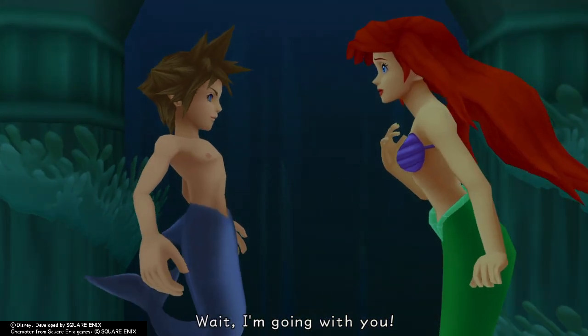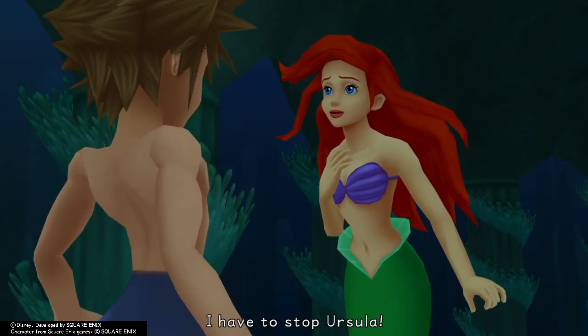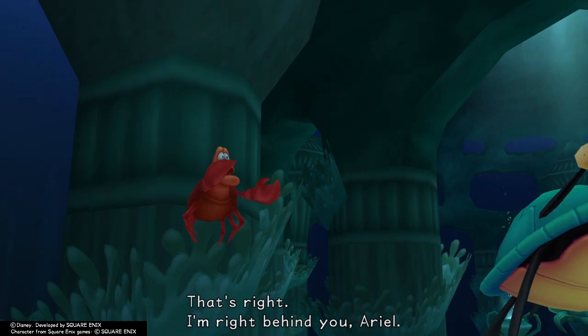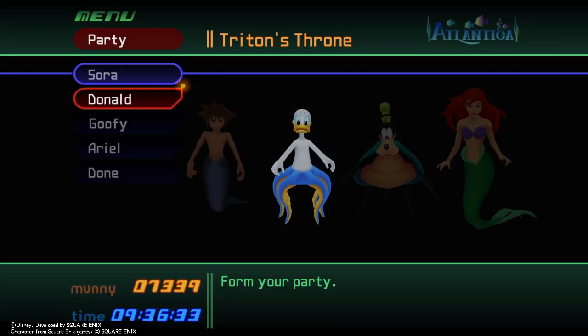Wait. I'm going with you. My father is hurt and it's all my fault. I have to stop Ursula. I know. You want to fix your daddy issues. That's right. I'm right behind you, Ariel. All right. Cool. We got two companions.